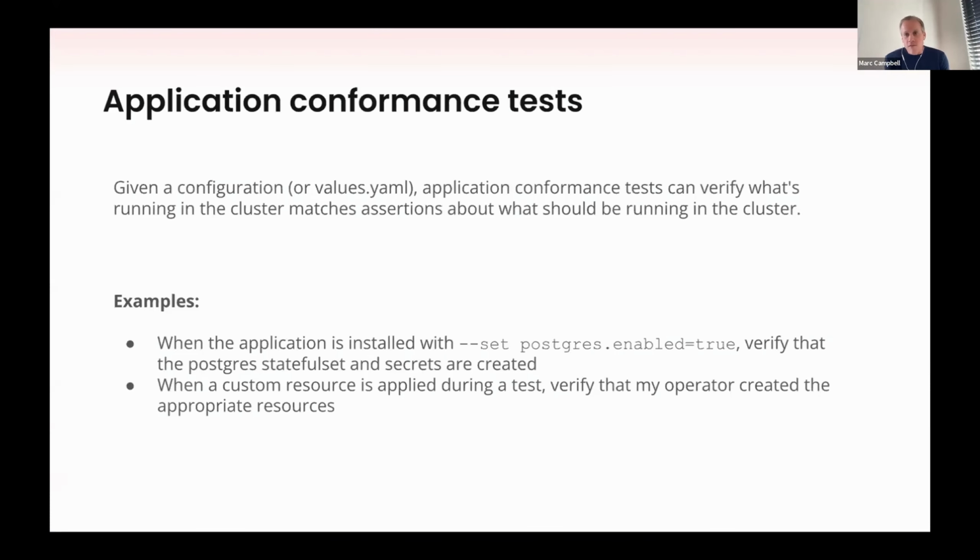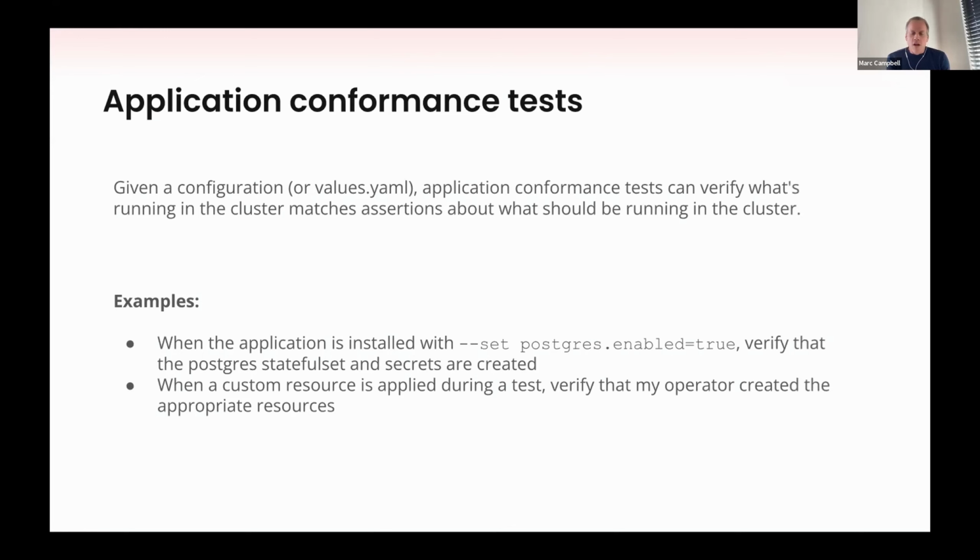So now we've installed the application on this array of clusters. Then what we want to do is verify the application. The way that you can verify an installation is through application conformance tests. An application conformance test isn't really testing end-to-end of your application. It just verifies that the application installed the way that you actually think it should have installed. You ran a Helm install, you ran a COTS install, or your operator did whatever it's supposed to do. You have a cluster that your application should be running in. A conformance test is really just a way for you to write declarative assertions about what should be in that cluster now.